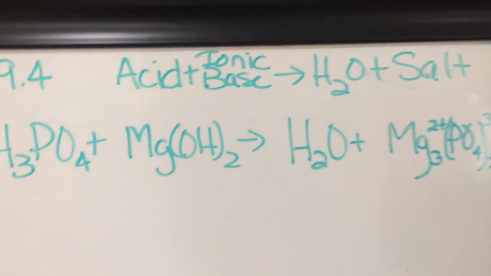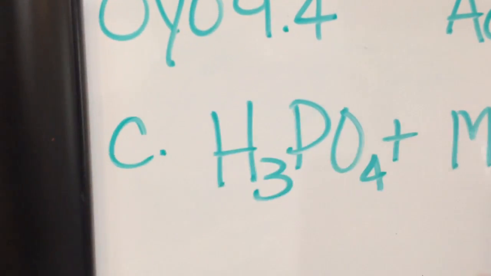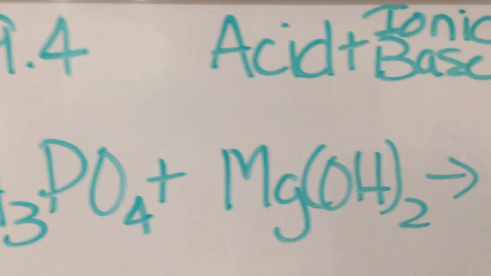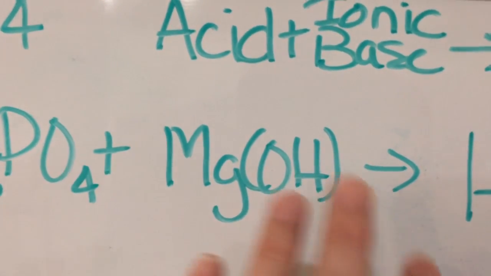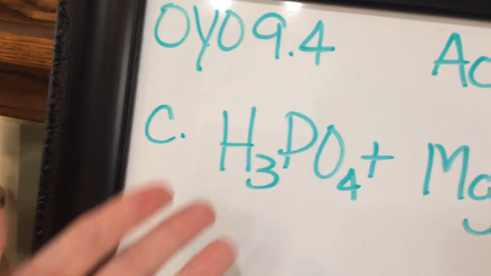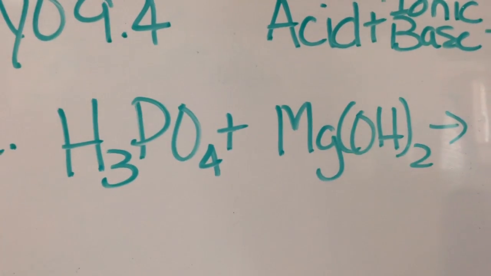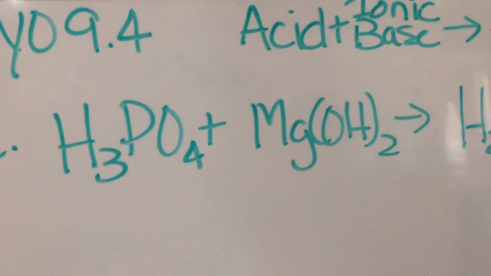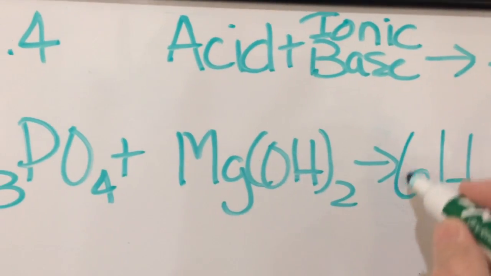Just like we talked about earlier, here we have 3 hydrogens that want to give 1 by 1 to make waters. This can make 3 waters. But over here we have the hydroxides. There are 2 of those, so therefore it can make 2. Well, if you just did 2, then there's a hydrogen left. You can't do 3 because you only have 2. You find the least common multiple. So together, to use up all that they have, they're going to make how many waters? They're going to make 6. So we're going to put a 6 here.